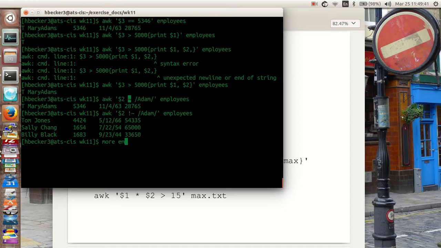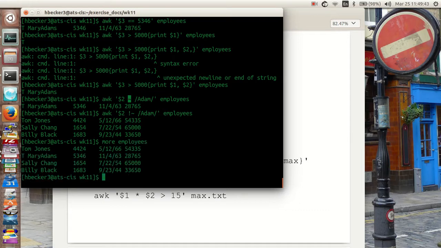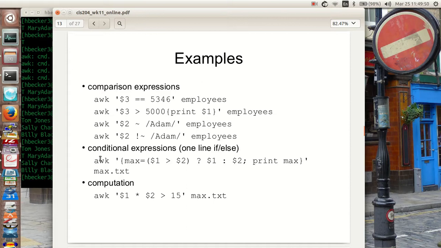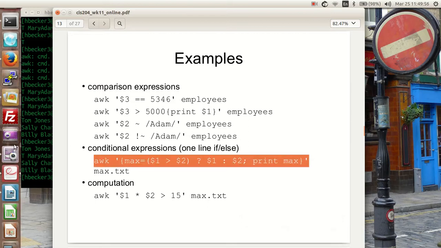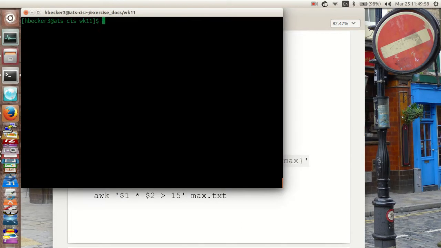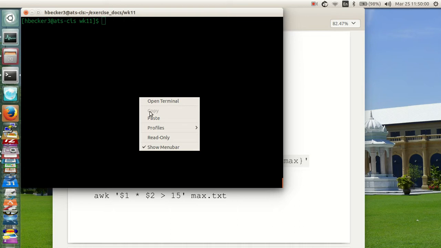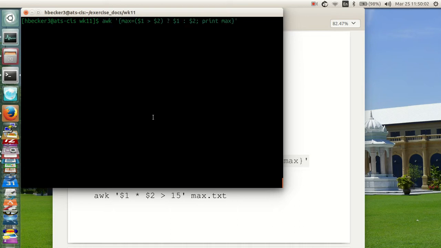For grins, let's take a look at employees. Only 4 lines in it. Okay. So now, how about this? Let's clean this up a little bit here. Paste that in there.